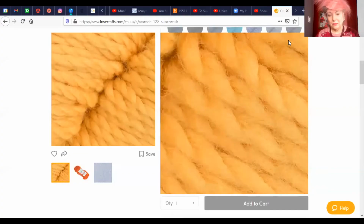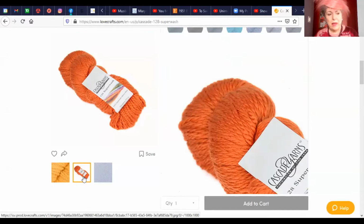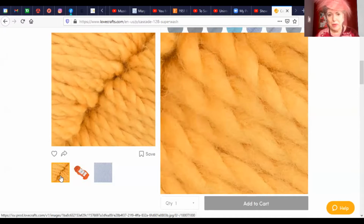So let me pause again. Okay, so here's one of the colors that I'm looking at, which is kind of a peachy color. And I think that's the other color. And then I thought I would pair it with either a very dark charcoal or maybe black. So the background will be the lighter peachy color, and the squares would be this pumpkin and darker color, blackish.